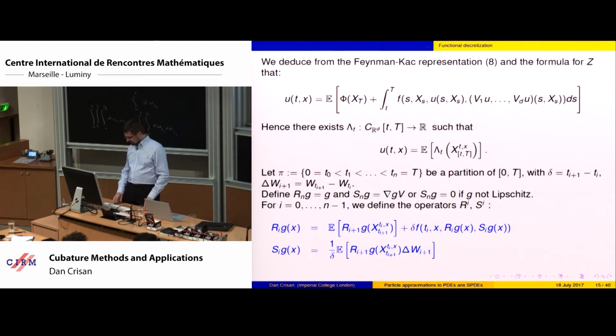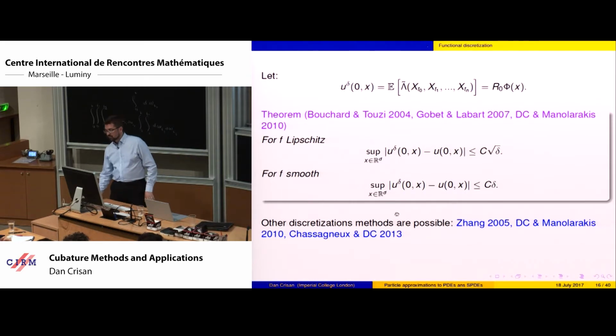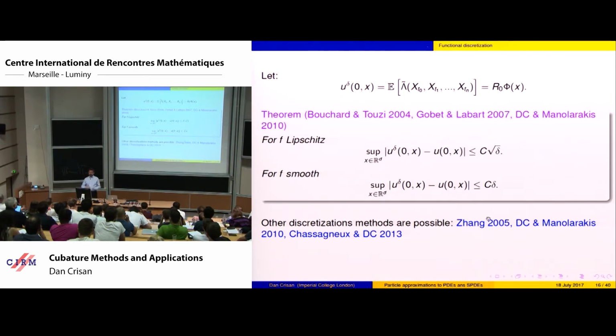But there's a standard discretization that you need to do, and then you prove that if you apply this discretization, this algorithm, before you do any cubature approximations or anything like that, the error that you get is either of order delta or of order square root of delta, depending on conditions that you impose on the coefficients. Okay? So the discretization that I've just briefly shown you, you can use any other discretization. This discretization is not unique, and there are a lot of other discretizations out there. This discretization is order one. So the best that you can hope to do is to end up with an approximation of order one, because it's delta to the power one.